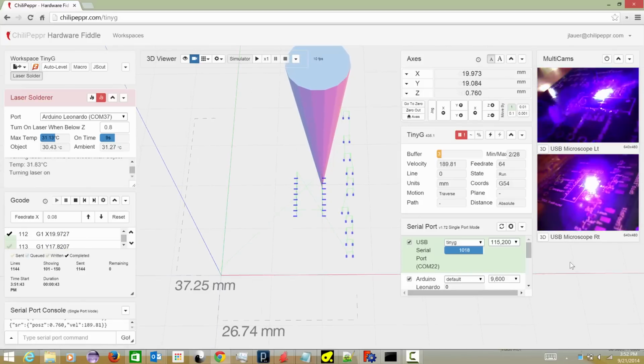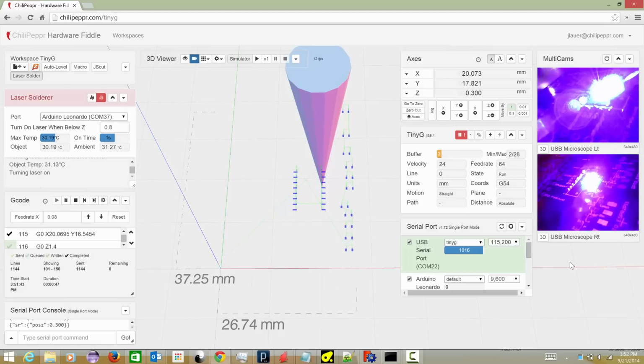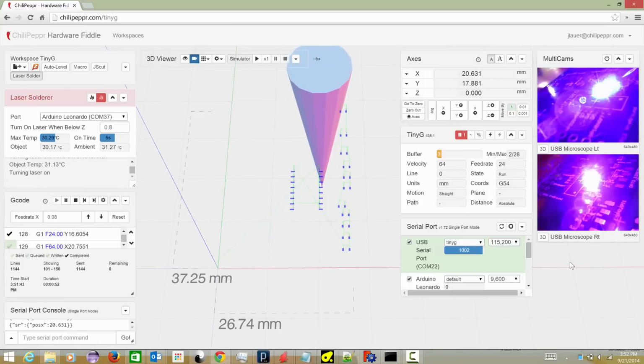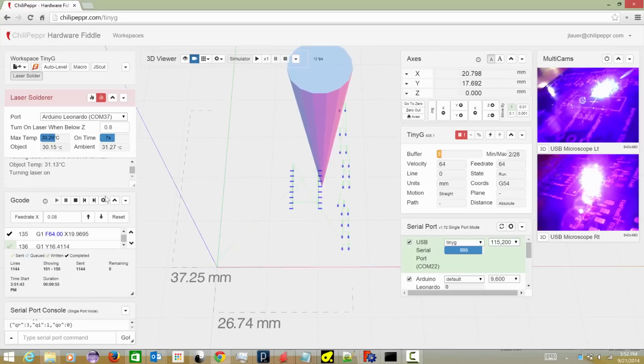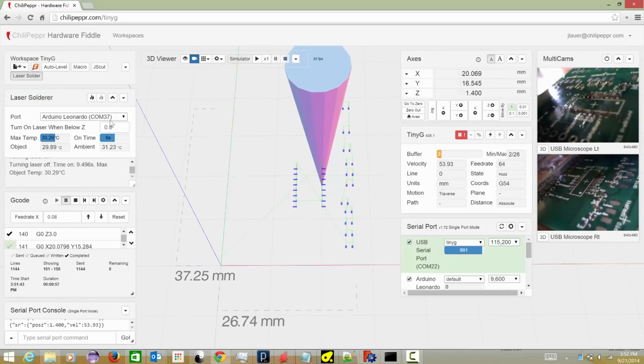So I built this board in Eagle. Yeah, it looks like I'm way off there, or that I'm burning stuff. Let's actually pause the job when it comes above. Let's pause. Okay, so when it's above 0.8 on the z-axis, so I'm at 1.4, the laser automatically turns off. When it goes below, we're okay. And so I'm just looking right now. I'm definitely burning the board a little bit. Let's let it run, though.